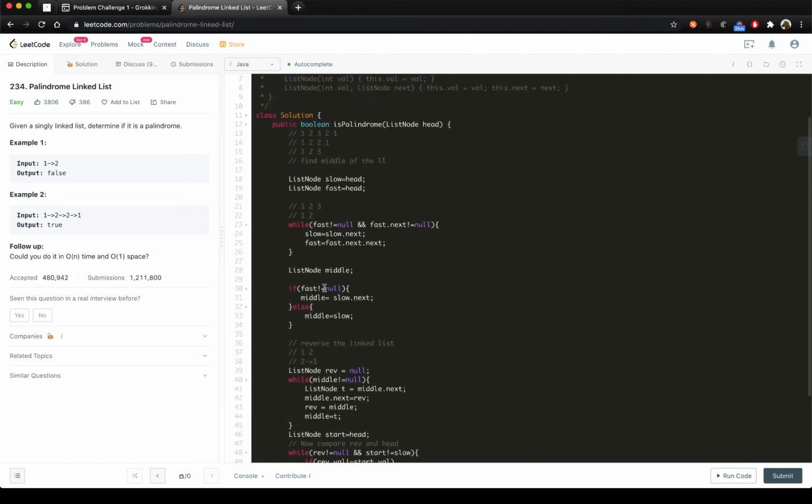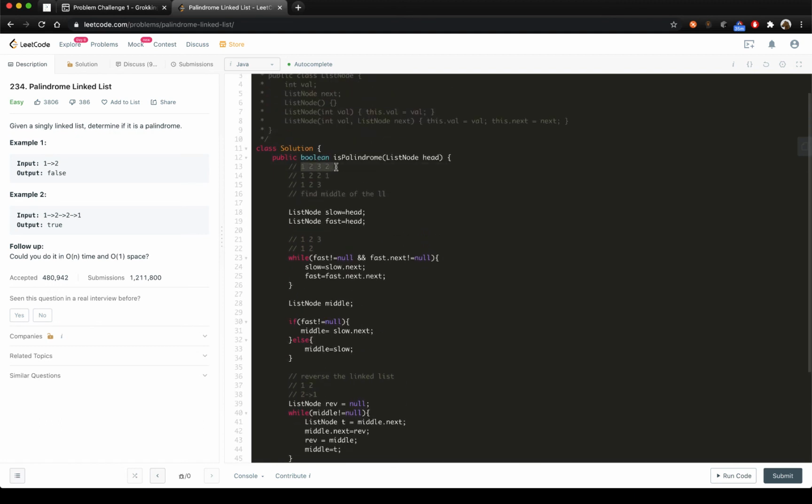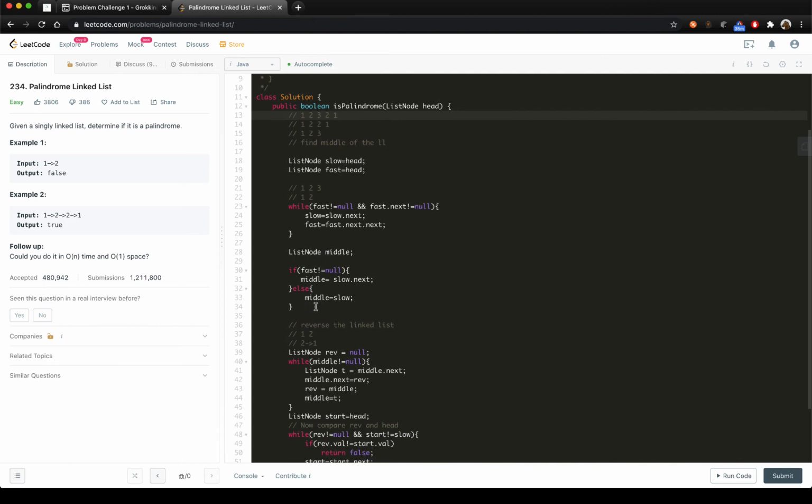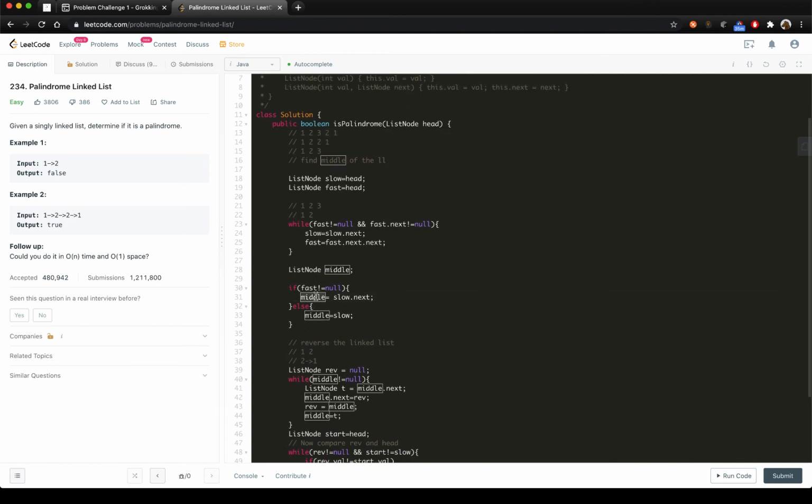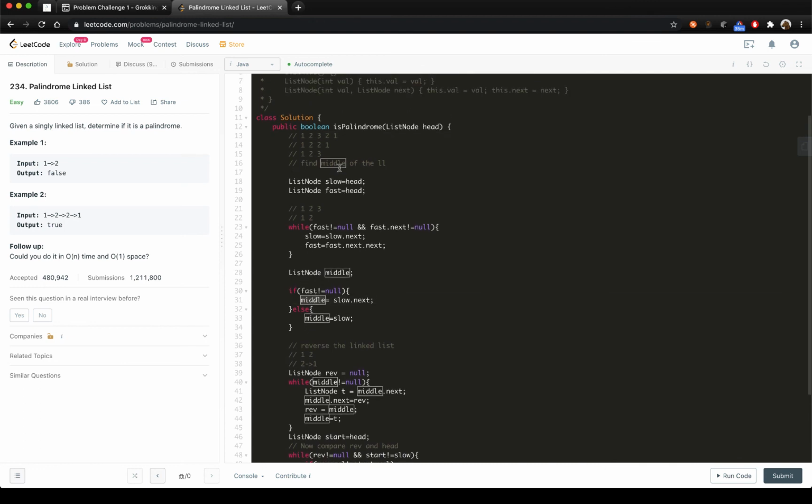Let's take this example, 1, 2, 3, 2, 1. We found the middle as 3, correct? Because slow went to 2, then fast was here, and then slow went to 3, then fast was null. So that was my middle.